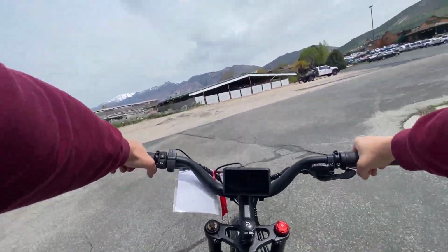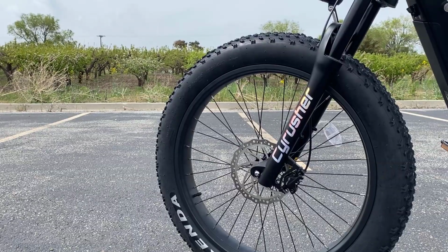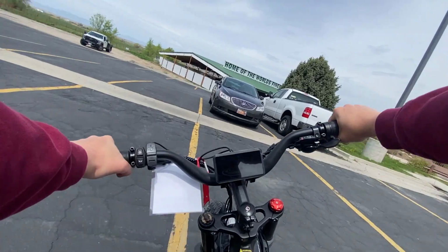I could really take these sharp turns that I wouldn't dare do on other bikes, and I felt like it kept its traction, which is really odd because I don't know if these tires are anything that outside of the norm of what we've normally sold on other bikes, but man, these things feel like they really grip the road in a different way from most other e-bikes.